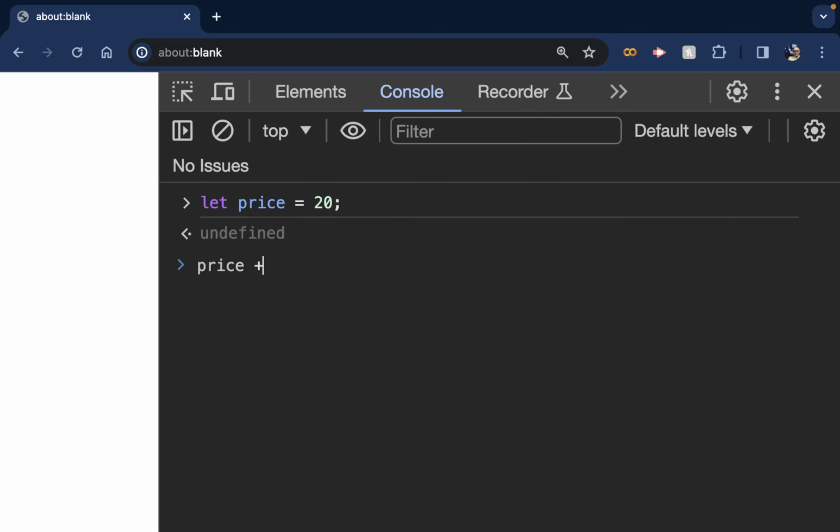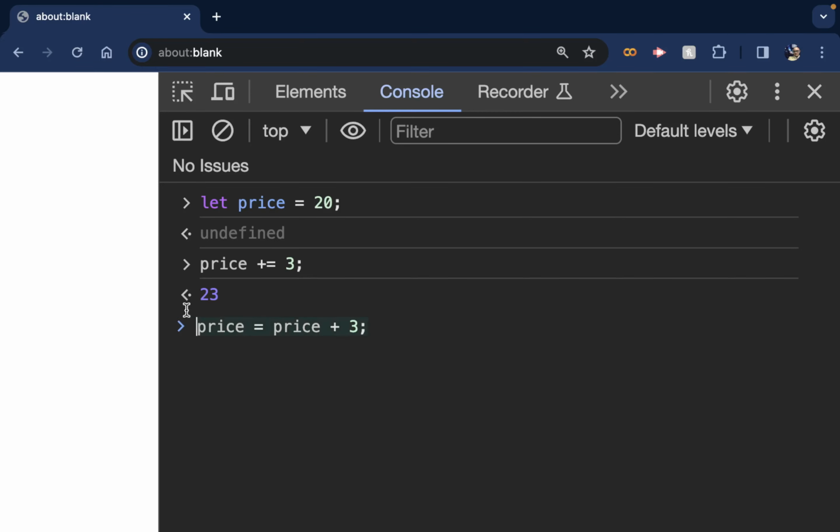We would say += 3. Well, that's going to increase the value of the price by 3. Essentially, what price is doing is price = price + 3. So this is just a nice shorthand to make things go a little bit faster.